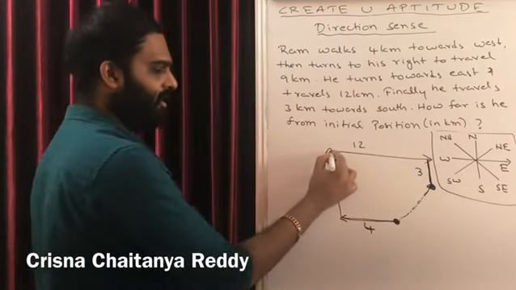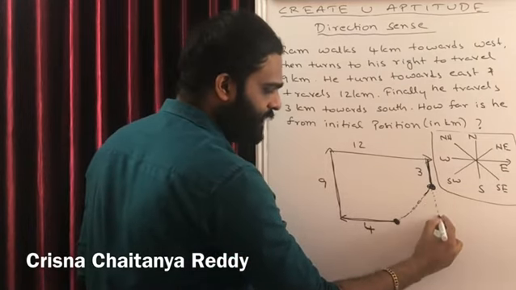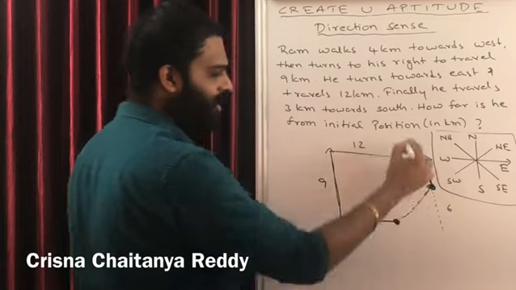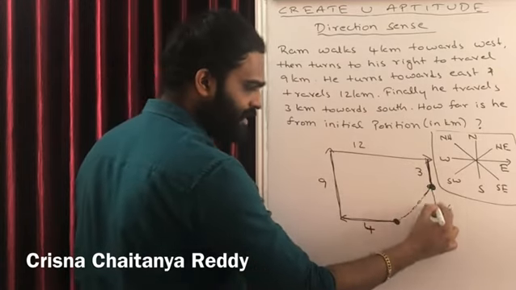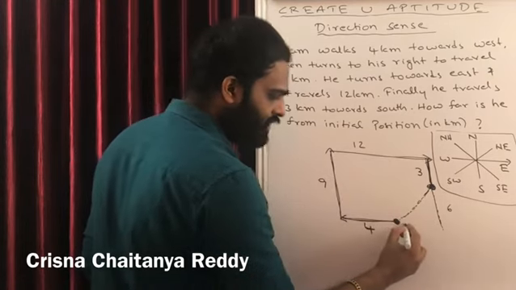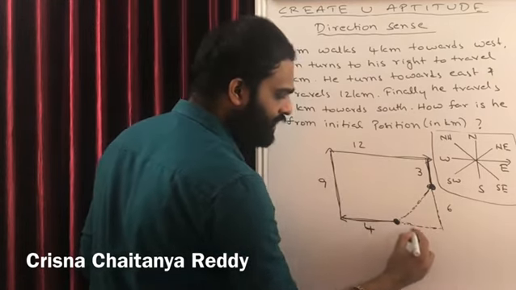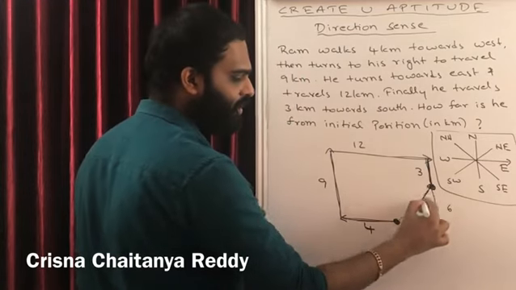So try to understand, this is 9 and this is 3. So this has to be 6 without any doubt, because if this is 9, this has to be 9. Already 3 is over, so this should be 6. And this is 12, this is 4, so this should be 8. So if this is 6 and this is 8, I want to know the hypotenuse.